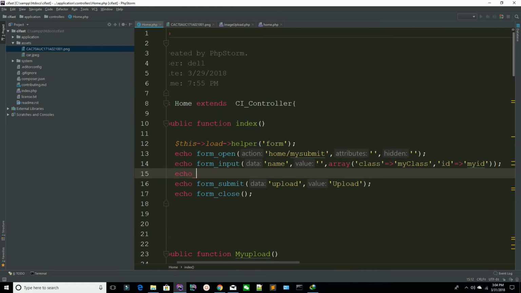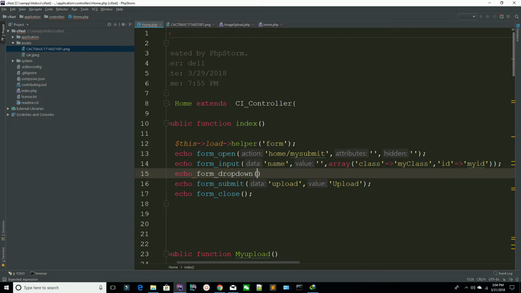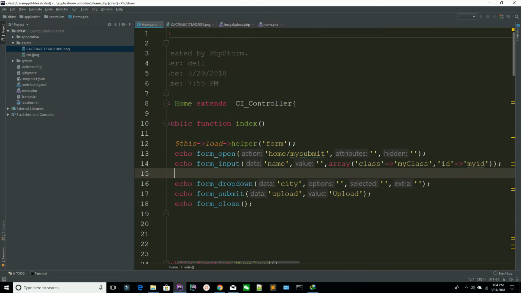Okay, so now how can you create your drop down? You can see it takes a few parameters. First of all, the field name, this time I'm saying city, and options. What are options? Suppose I am creating an associative array.